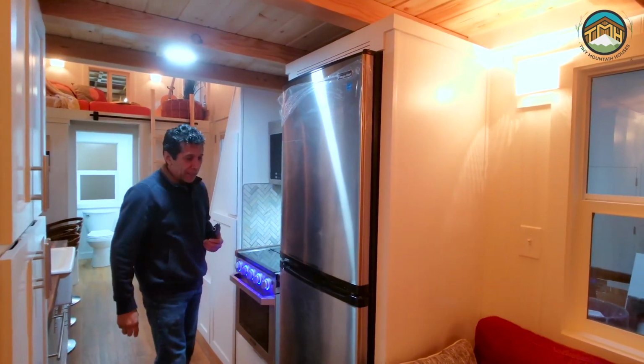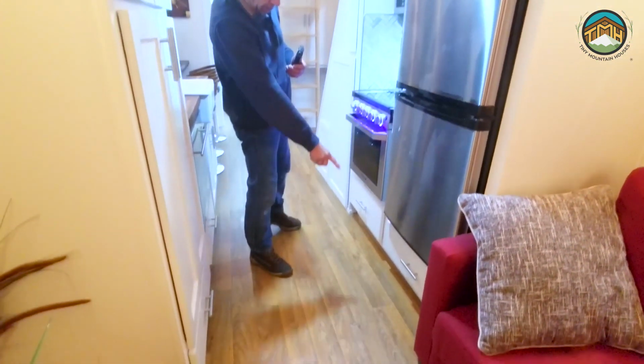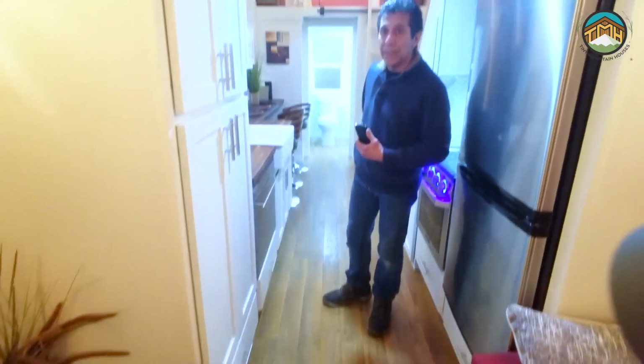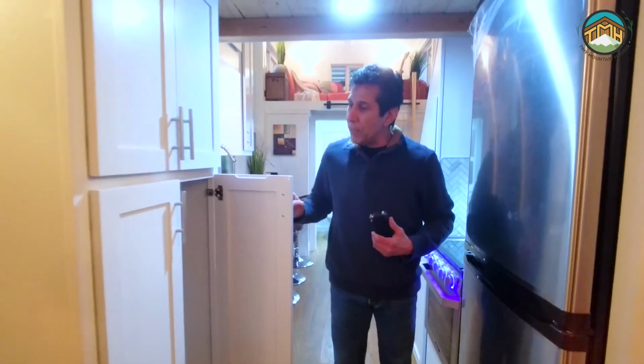It'll get peeled off once it gets to site. Now this is a bottom freezer. Notice we've got storage underneath there, drawers throughout. We want to maximize all this space in here, so you're not missing out on those little nooks and crannies. This is set up.